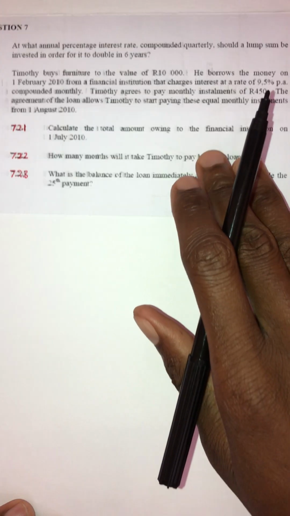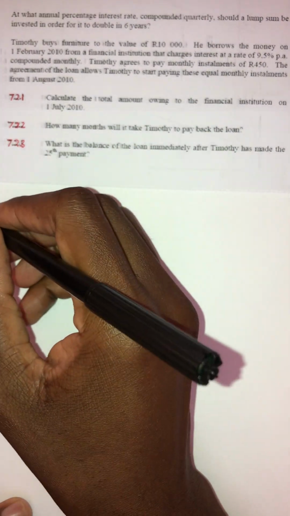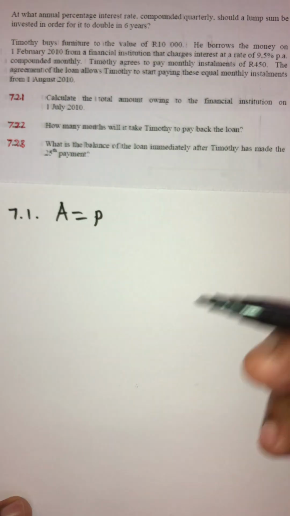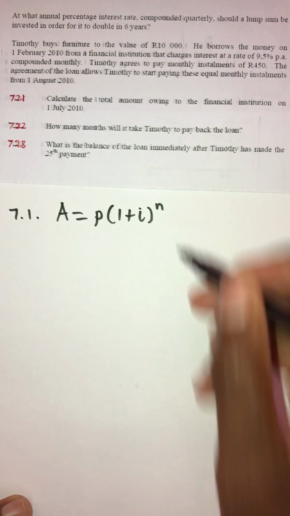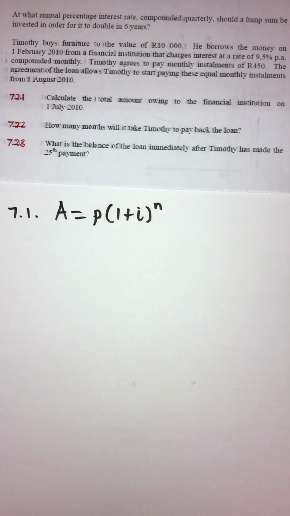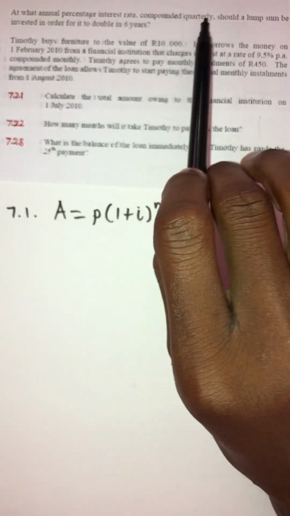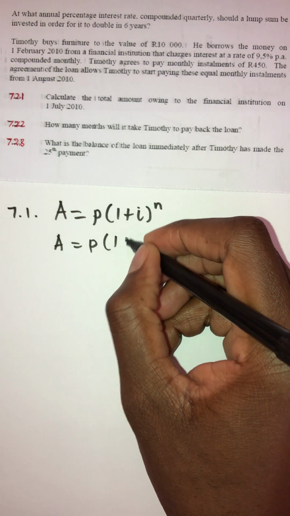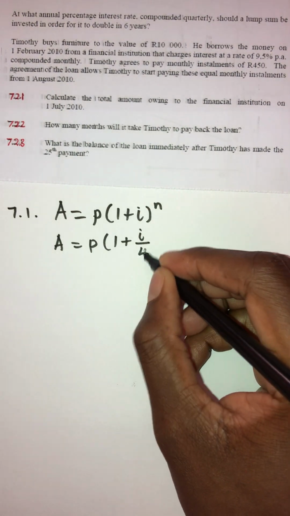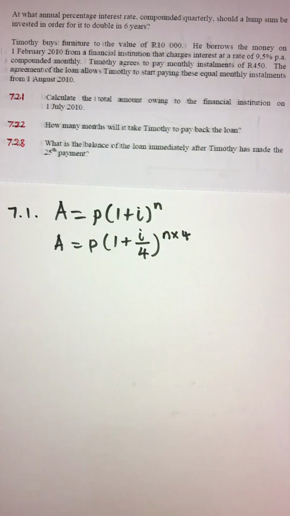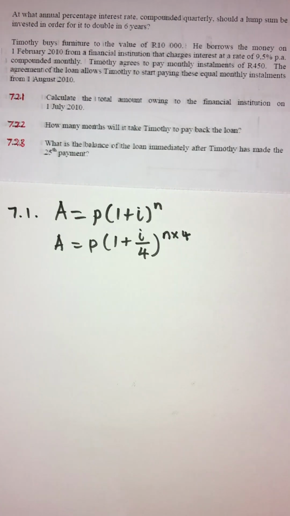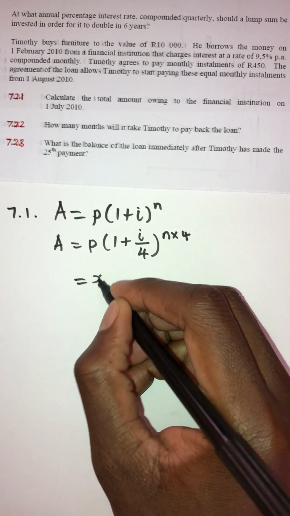So what are we going to do first? Since I said the lump sum is the same as the compound interest, it's 1 plus i to the power n. This is the lump sum formula. But they said what? They said compounded quarterly. So it's A is equal to P, 1 plus i. Remember, I said quarterly, we divide by 4, and then n multiply by 4. So now, remember, we're not given anything here. So what are we going to do? Let's say we make P, X. So let's say this one is X.